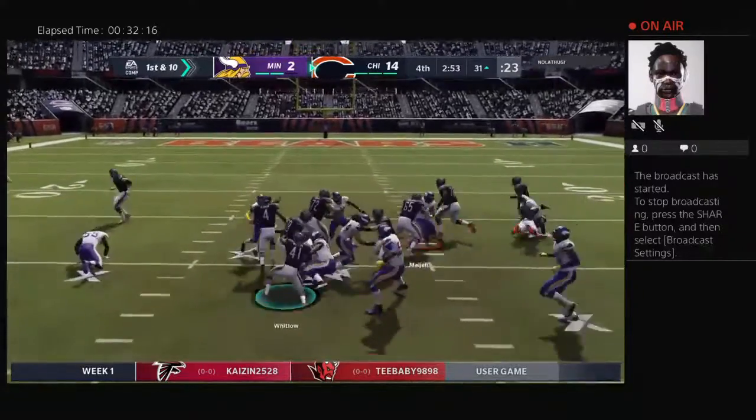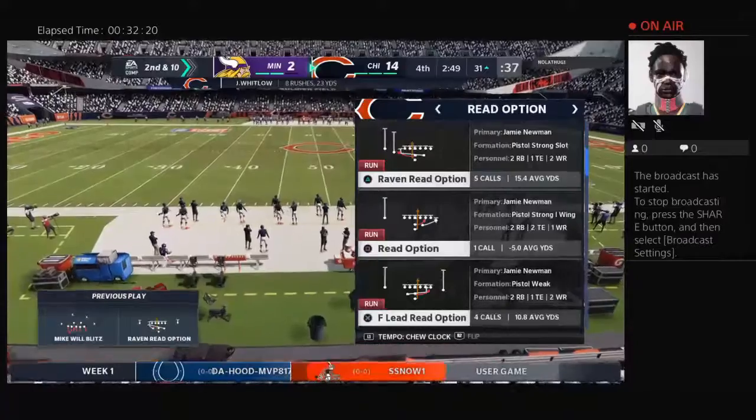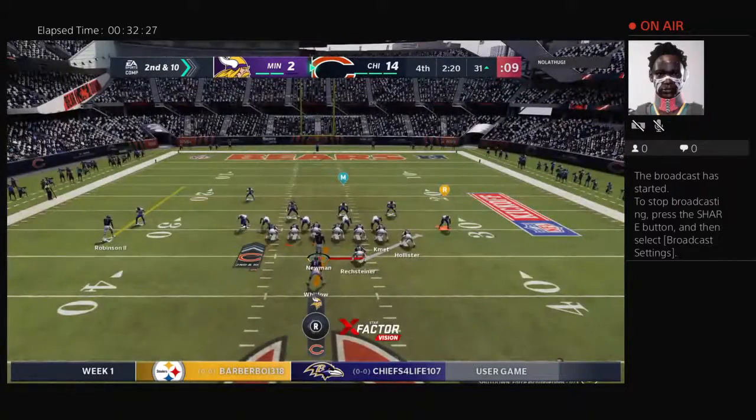They'll try to run some clock here as they keep it on the ground. And he's going to be hemmed in and brought down right at the line of scrimmage. No gain on the play. Officially nothing on that last run. They'll try again, 2nd and 10.